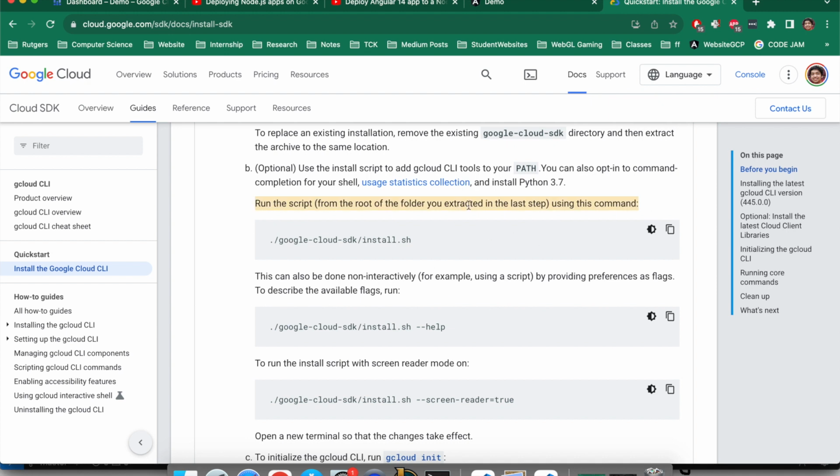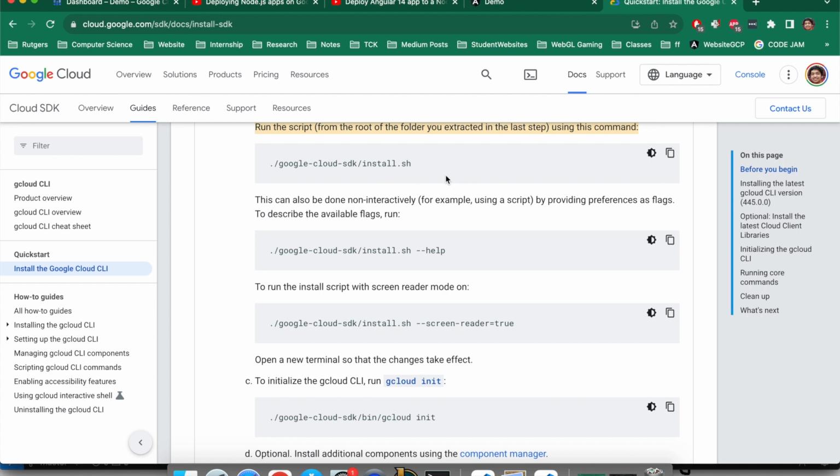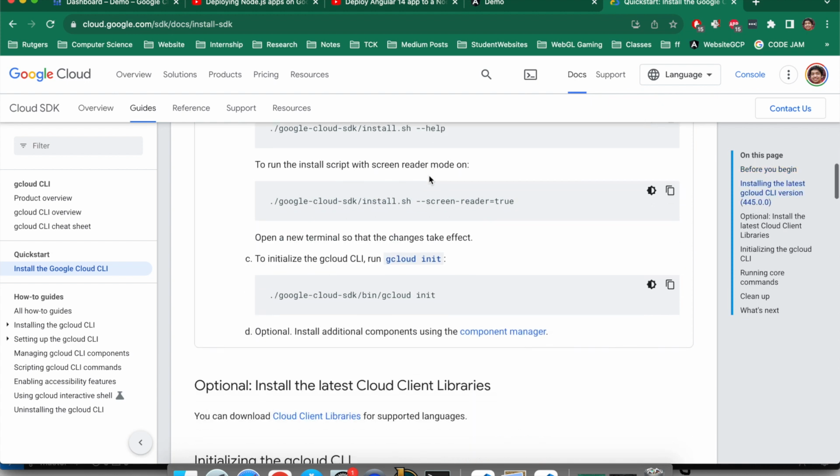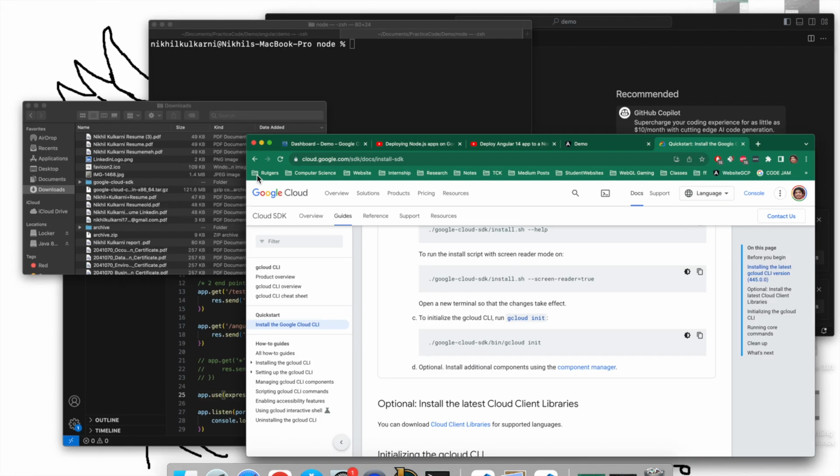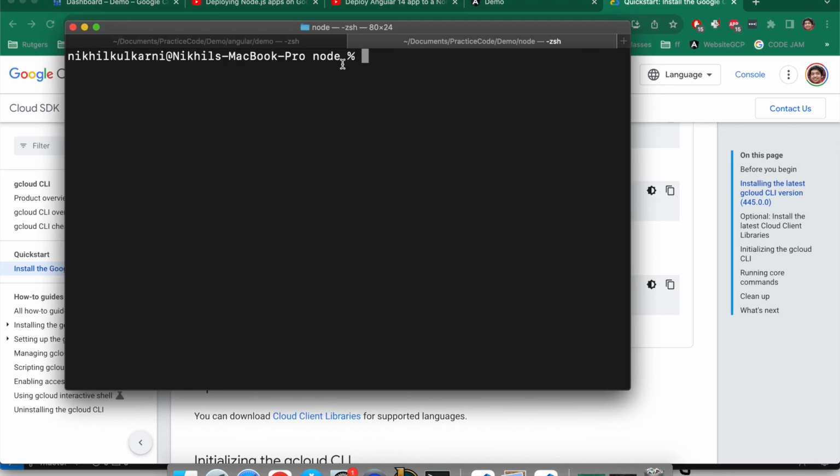Just do it now so that your gcloud is globally installed and you don't have to worry about installing it again and again. So just install.sh, this should be fine. And then you can just do gcloud init. I'm going to skip to the part where we just do gcloud init.